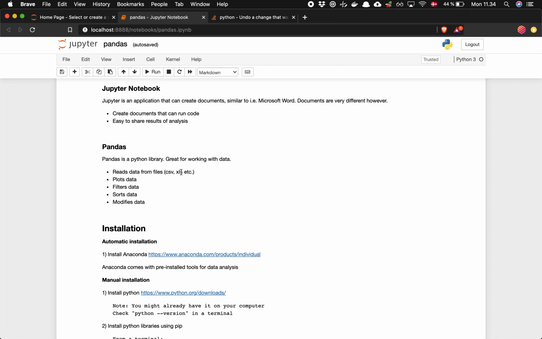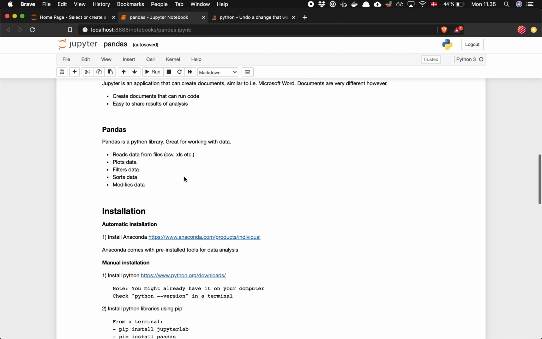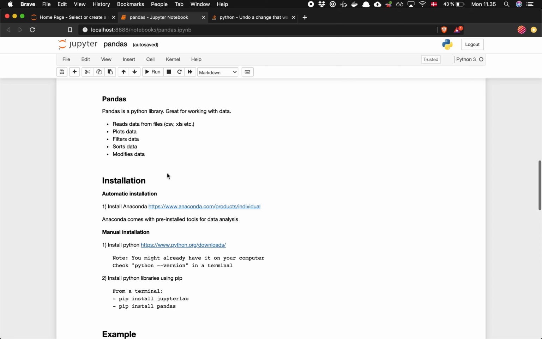Like if you have an online JSON endpoint, XML, SQL databases, you can just read it and it'll save a local copy for you, so you can work with it. Otherwise you use it to plot data. Actually, I believe it uses another library behind the scenes, but you don't have to worry about it because it just makes it so easy for you. And then you can use it just like you would in other spreadsheet applications. You can filter, sort, and modify your data.